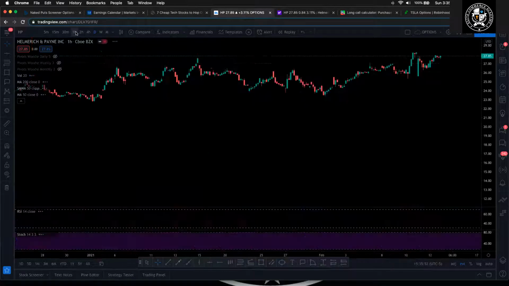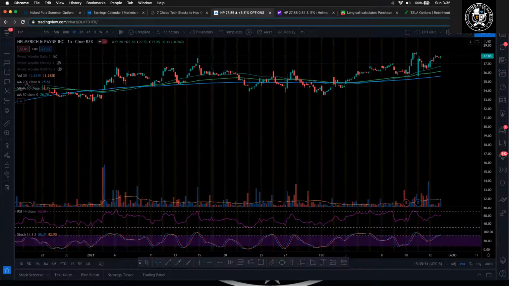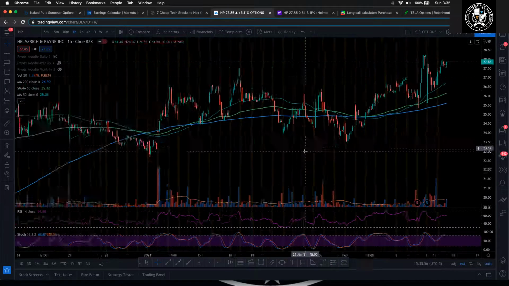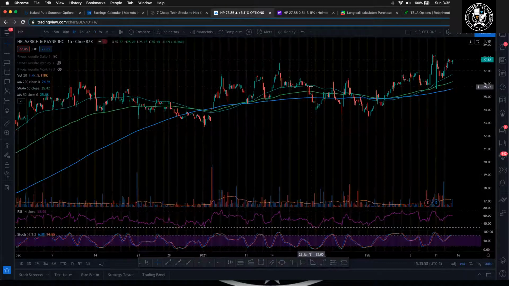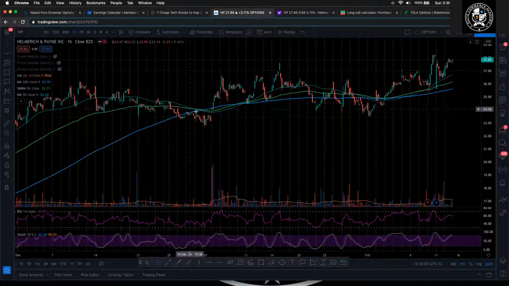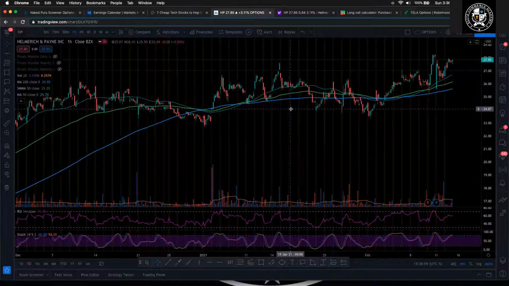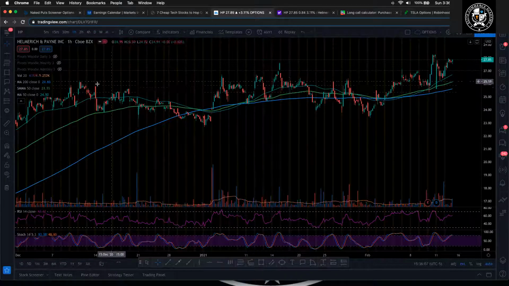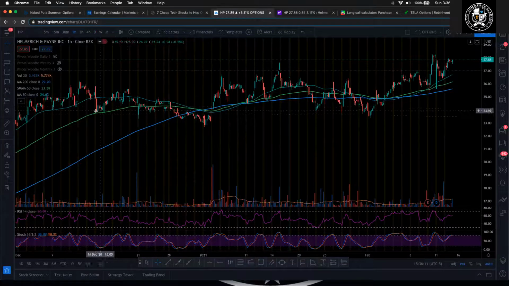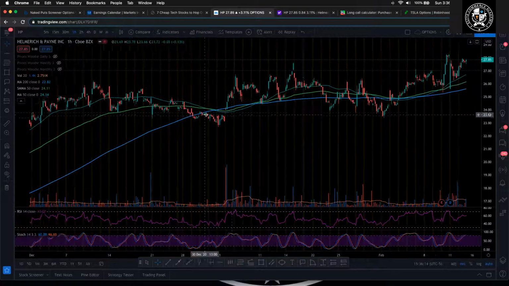If I scroll down to the 1 hour, you see that there's just more movement in the regular moving average. I just smoothed it out. It ain't that much of a difference. I don't need to do that. I just did it just because. I like seeing a smoother line rather than just jagged stuff.